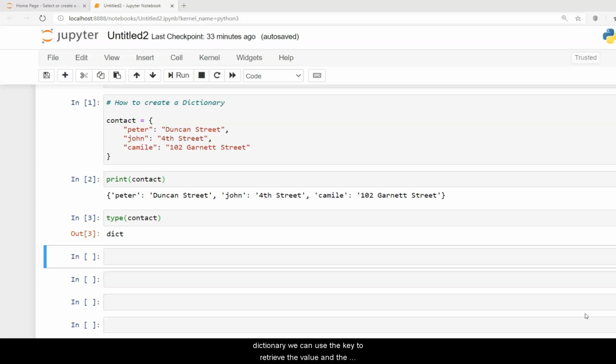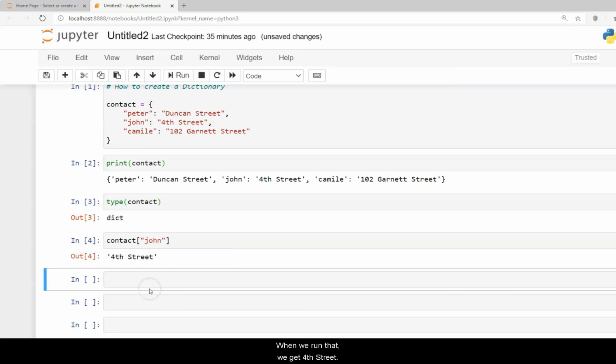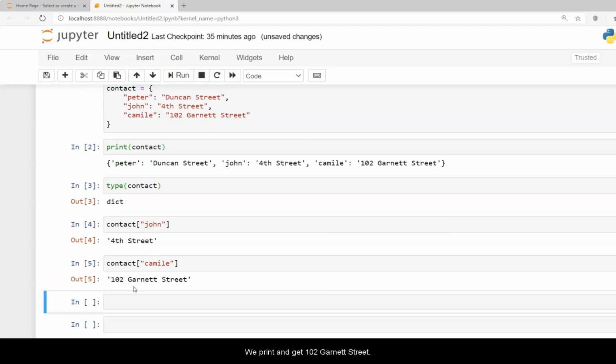And the way we do that is we index into the value similar to how we index into a list. And when we run that, we get 4th Street. If we want to print out Camille's address, similarly, we just have contact, we have a square bracket, and then we pass the key. We print that, we get 102 Garnett Street.